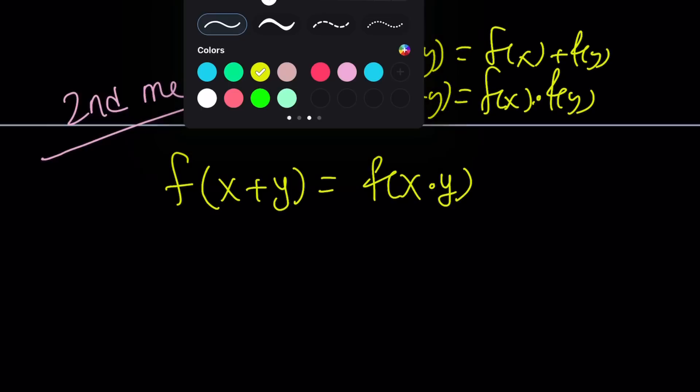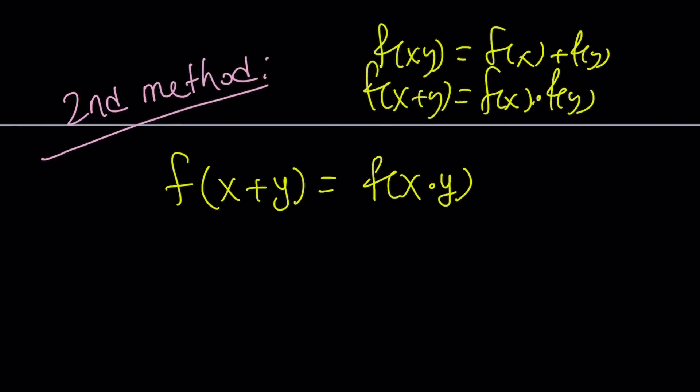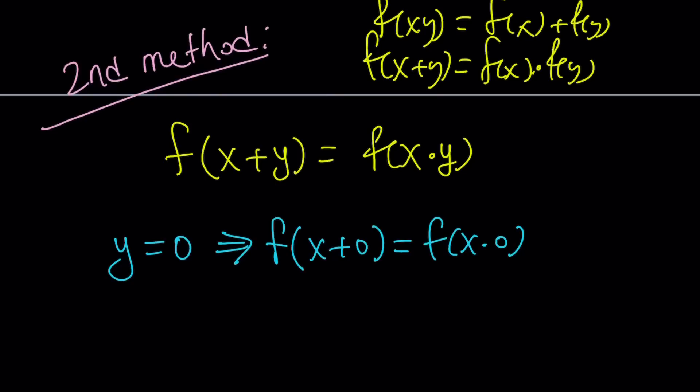Ready? It's going to be real short. So, we're going to set, since X and Y are arbitrary real numbers. I forgot to say that. X and Y are arbitrary real numbers. So, suppose Y is equal to zero. And this is super-duper powerful. I love the idea of replacing a variable with zero or one because it's so powerful. People say, like, zero is nothing. No, actually, it's very powerful. Anyways, I mean, multiply a million by zero, you're going to see how powerful it is. X plus zero, I talk too much, so I should shut up. F of X times zero. Look at this. Take a hard look. What does this tell you? Isn't this pure beauty? What is X plus zero? F of X equals X times zero is zero, so F of zero.